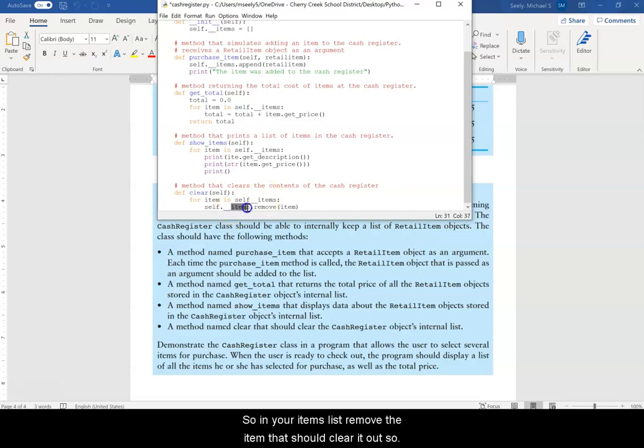So in your items list, remove the item. And that should clear it out. So I could have errors in here. I think I did this right.